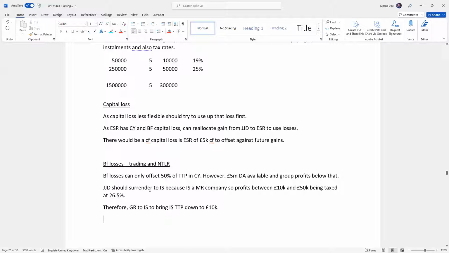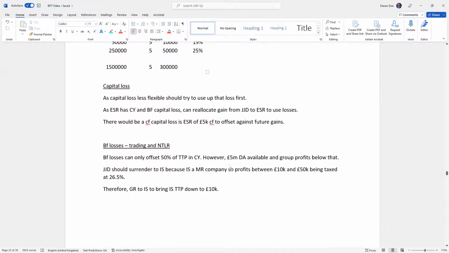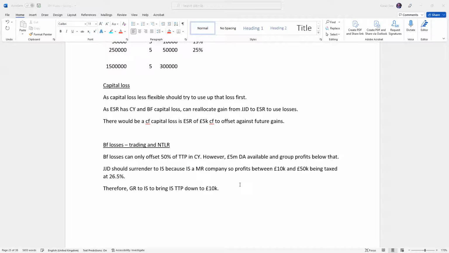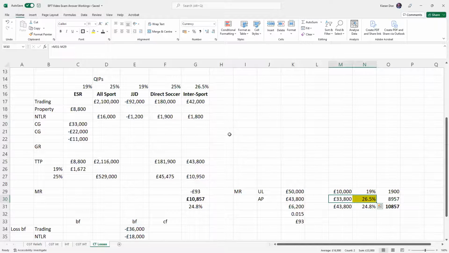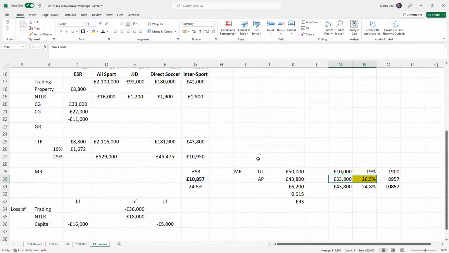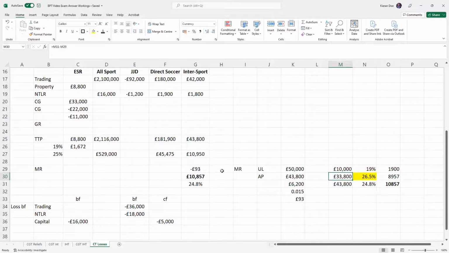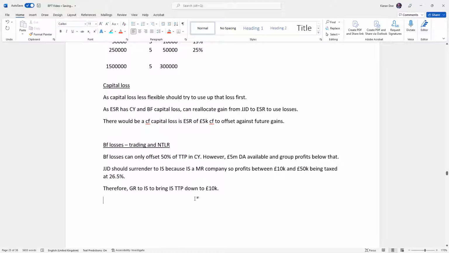And this is a great thing about group relief. When you're doing a current year group relief claim, it's not an all or nothing claim. You can use a certain amount of the loss. So you've explained the profits there, how that works and those limits, so we've already made that clear to the examiner. We've divided by the right number of associated companies, and even if you hadn't, you'd still get follow-through marks, but it wasn't too difficult here in this scenario. So that would be the right amount of the loss to use here, the 33.8K, to bring profits down.